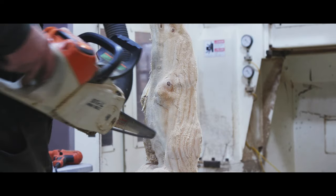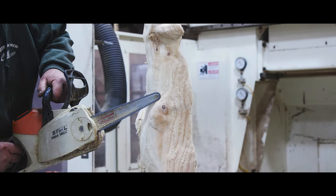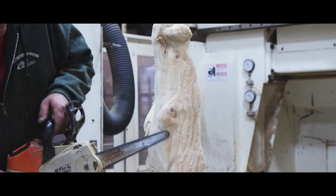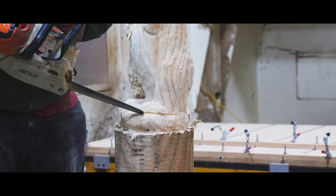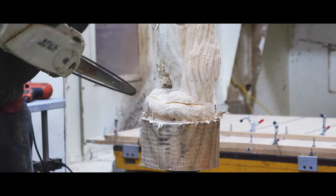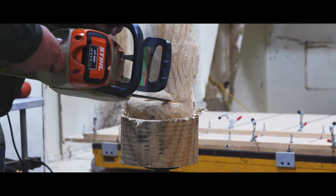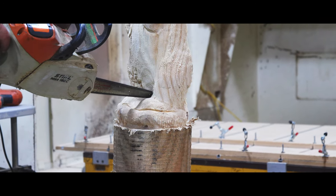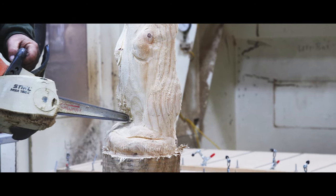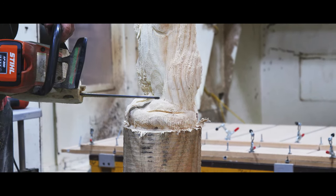And then it's just a matter of drawing around and defining his hands and his arms a little bit. Going about it with the saw. We're using the little battery saw here. They're nice for doing these rough outs. They actually do a real good job. Ain't loud, you don't have to have your hearing protection on when you're using them. But yeah, the battery saw worked real well for these rough outs.